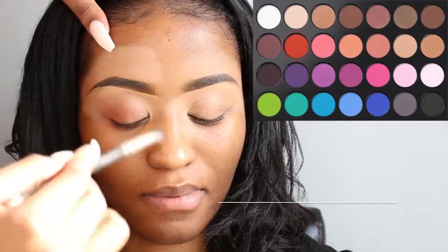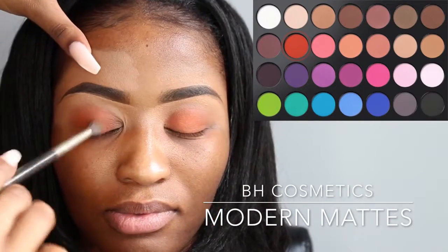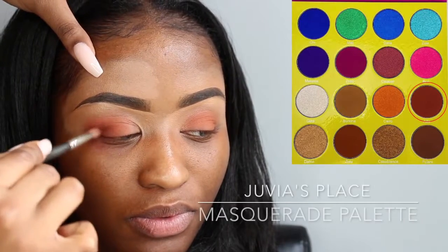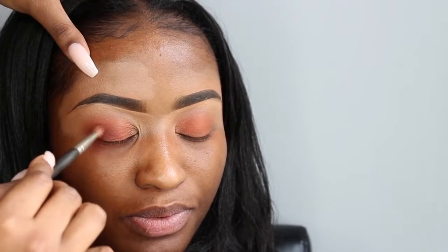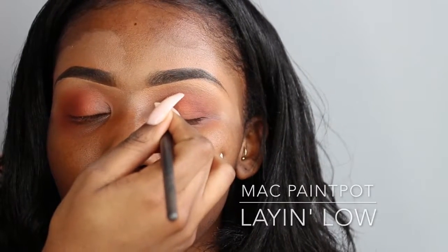So right now we're just going to go into the BH Cosmetics palette and grab that orange and just apply it in the crease and blend that right through. And in the outer corner crease, we're going to go into the Juvia's Place Masquerade palette and grab that maroon red colour and just work that on the outer corners of the eye. And then we're just going to go back in with our blending brush and just blend that right through.